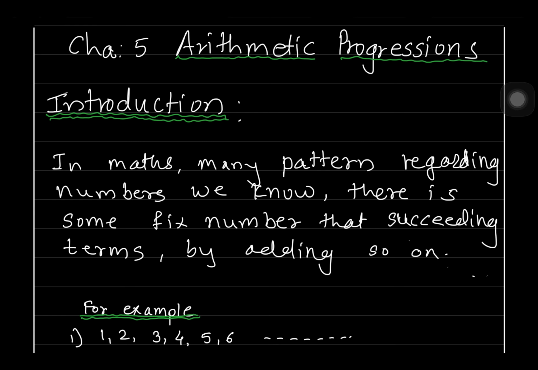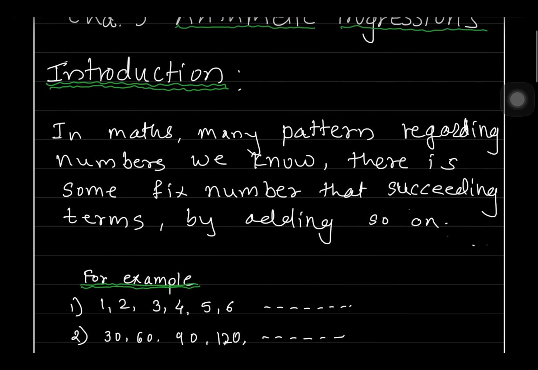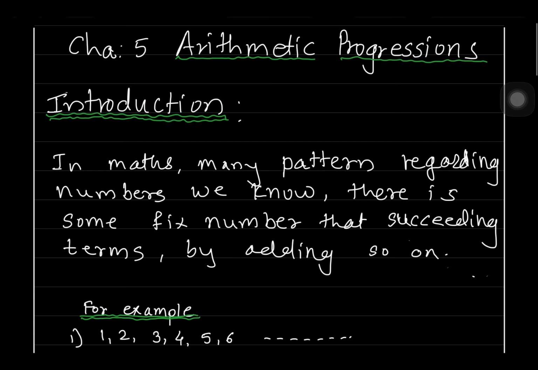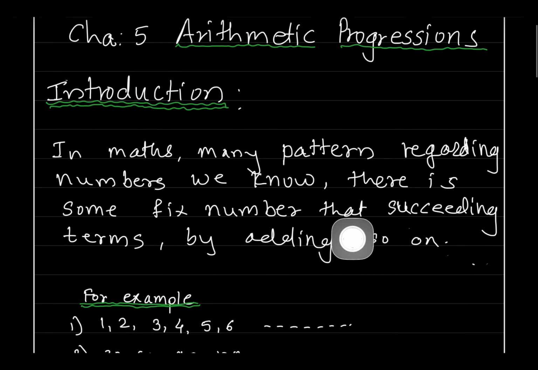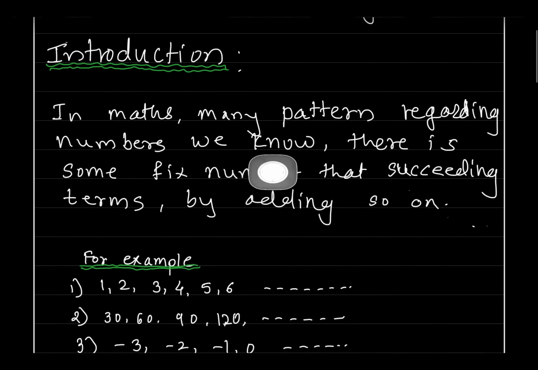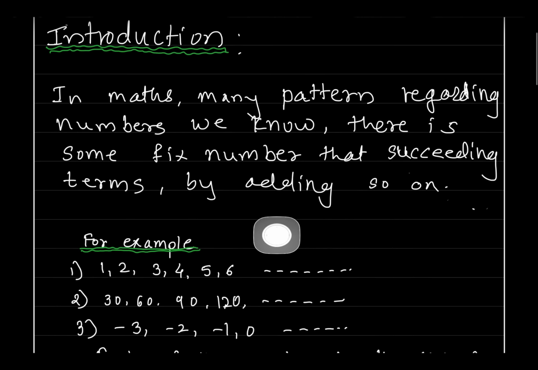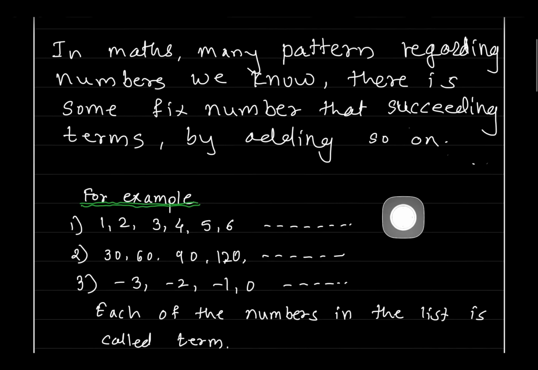Now we'll see arithmetic progression. In maths, you have studied many numbers and many patterns. There is some fixed pattern. In many patterns regarding numbers, there is some fixed number that you add to get the succeeding terms. You are adding by 1 or 2, or some pattern, and you add to the previous term, then you get the succeeding term.